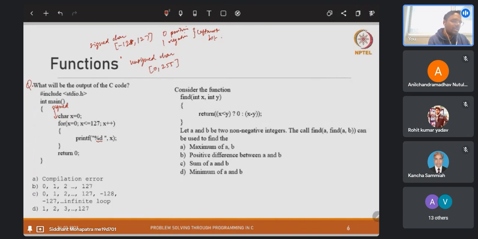Now what happens when you define a signed char with a value more than 127? You can definitely give it an integer value of more than 127. What happens in that case?